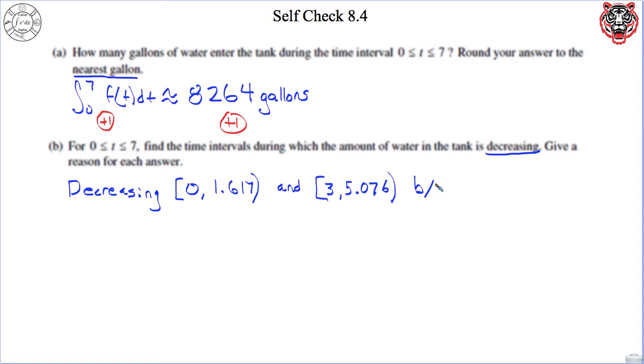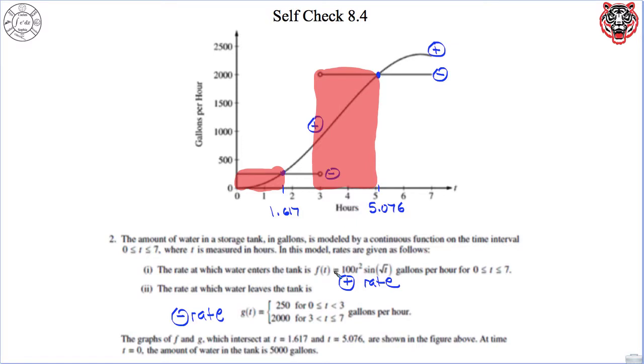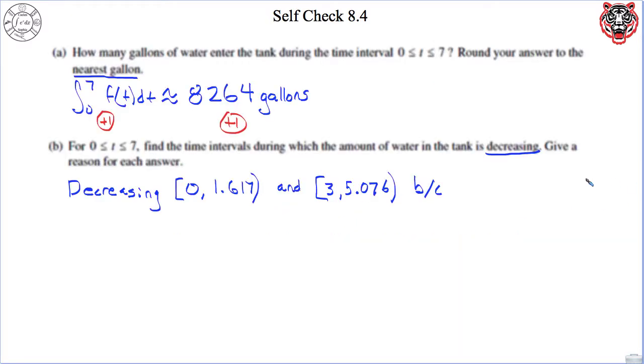The reason here is that we just need to say that the height was greater. The way that we say height in this graph is just f of t. So f of t, that positive, is not as big as, it is less than the g of t.